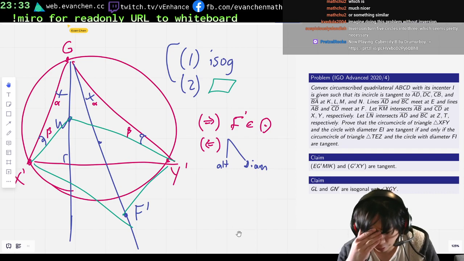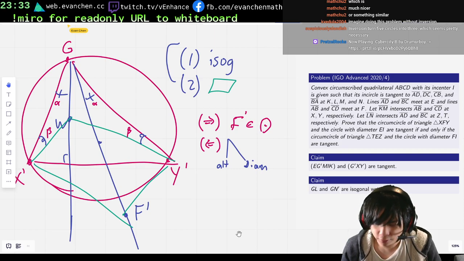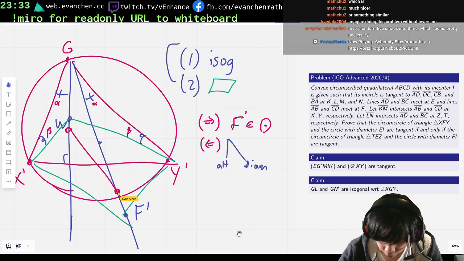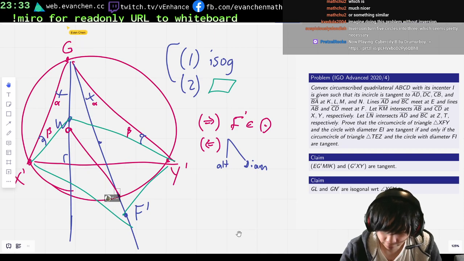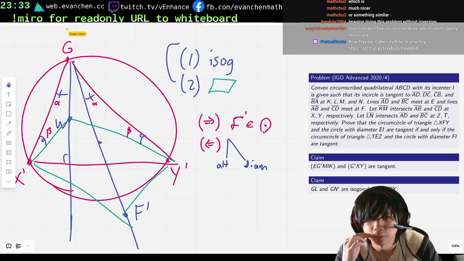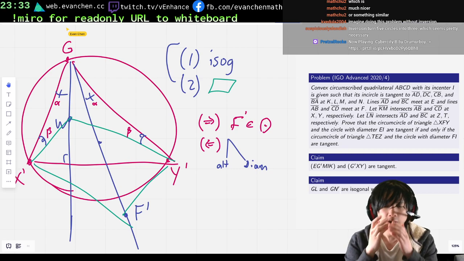Yeah, that's going to be a very annoying uniqueness argument, though. But yeah, okay, I see. As long as they are not the same line, then there's a good pair that we know, so there can't be another bad pair like this, because that would give us a parallelogram whose opposite sides meet at G. Unless GX prime equals GY prime, which is the case only if... There's no way I can do it with this K element, right? This would require G to be the midpoint of MN, which would require KLN to be a kite, which would require the tangents at L and N to not meet. Okay, so we're okay.